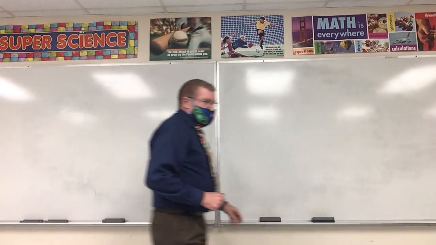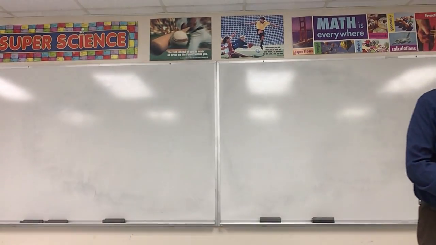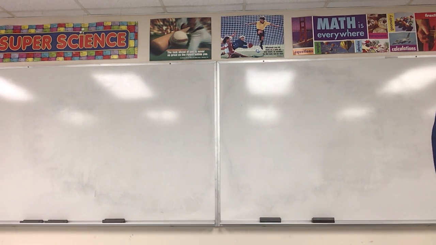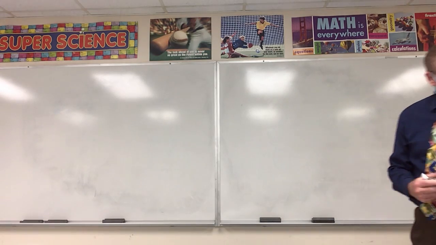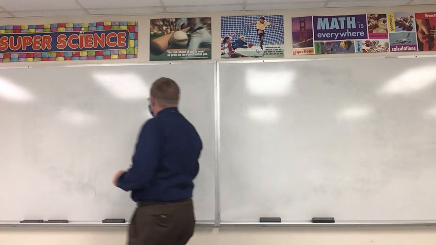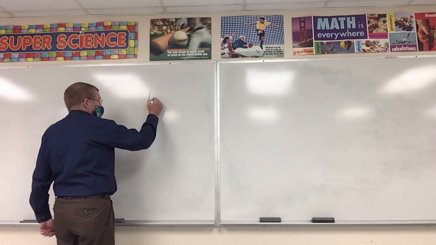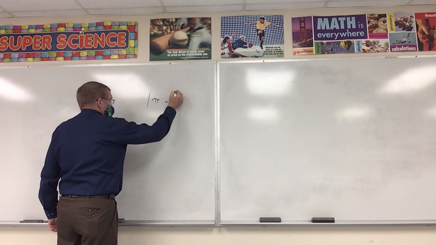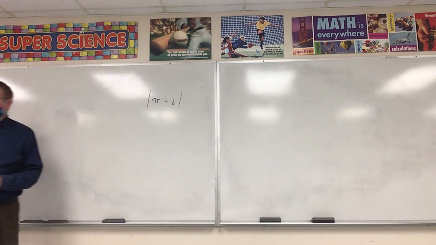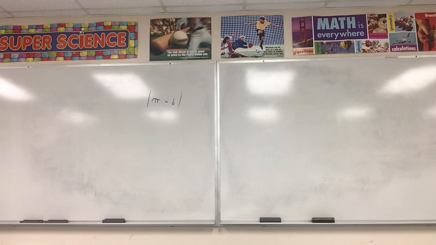Let's look at some of the other principles in this lesson. Absolute value. Absolute value is the distance from that number to 0. Right, the distance from that number to 0. So the way we learn it is always positive, correct? So if it's negative, the sign's going to change. If it's positive, the sign's going to stay the same.